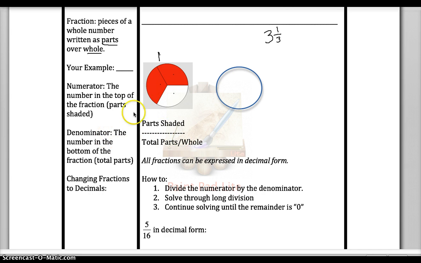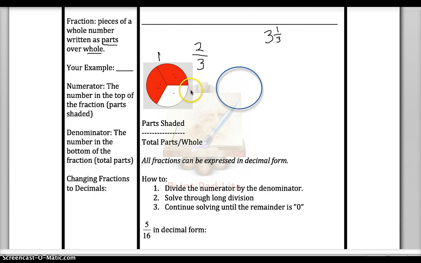So how many parts are shaded in this circle? Well, the shaded ones are the red ones, so there's 1, 2. Okay, so we have 2 parts shaded over, how many pieces are there total? 1, 2, 3. Over 3 total pieces. So parts shaded over the total parts, 2/3 or 2 over 3, is how you would represent this shape as a fraction. Go ahead, I drew a circle for you here.